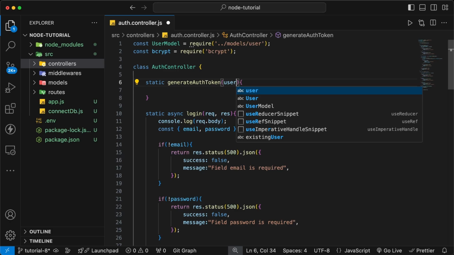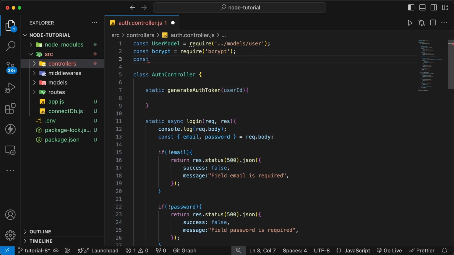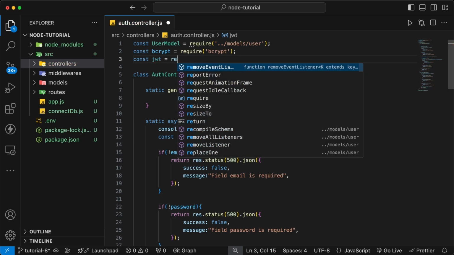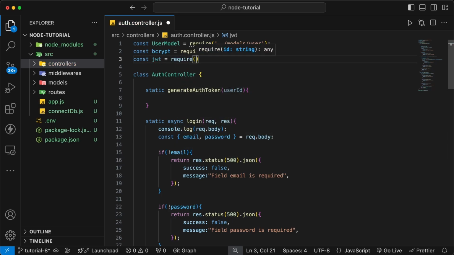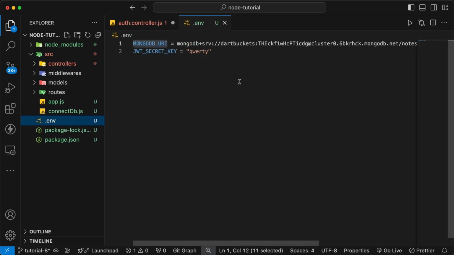And this is going to take user ID because we need to bind the user ID with the authentication token, and we are going to make use of our JSON web token package. So we can say JWT require JSON web token. Sweet. And then we need to get access to our secret. So we'll go back to our JWT secret key.